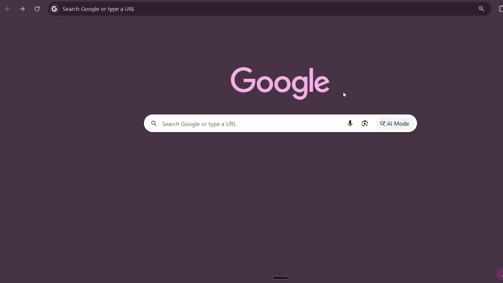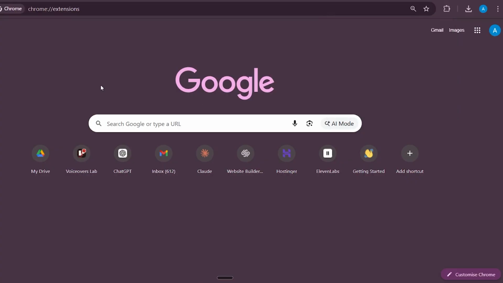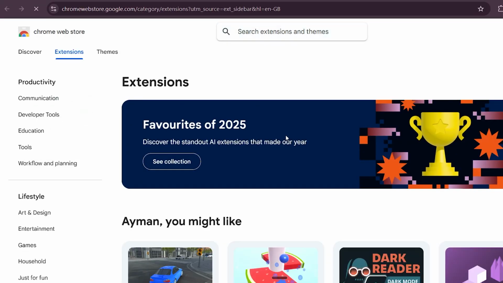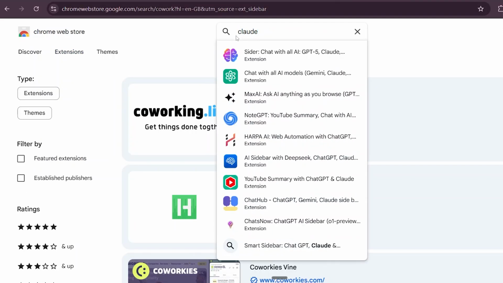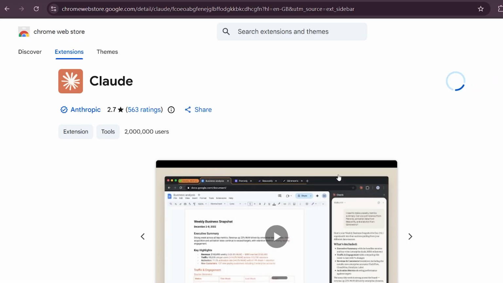First, we're simply going to open up our browser, go over to our browser extensions, and click on Browse Extensions, or just open up the Chrome Web Store. You can go to any web browser you're using and just go to their extensions. Here you're going to type in Claude Cowork or simply Claude. Click on Claude once it appears, click Add to Chrome, and wait for the installation.